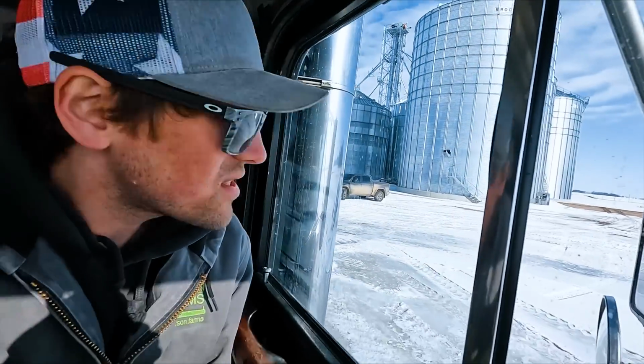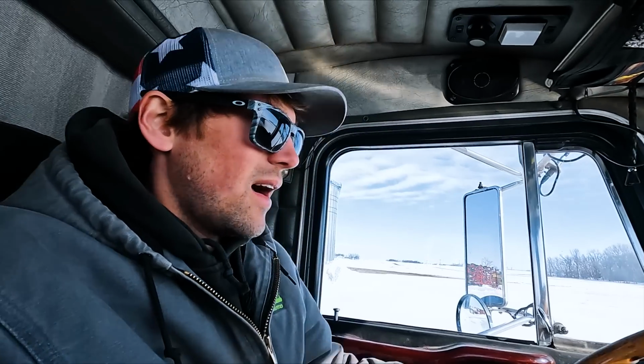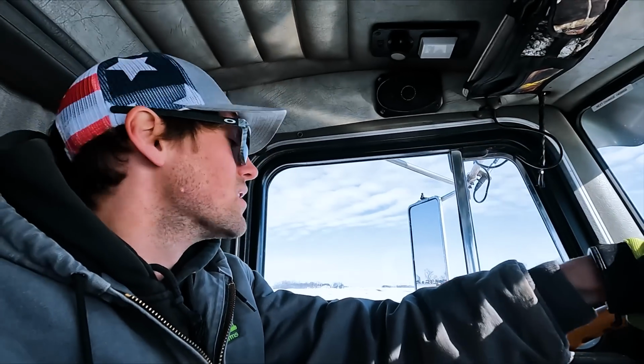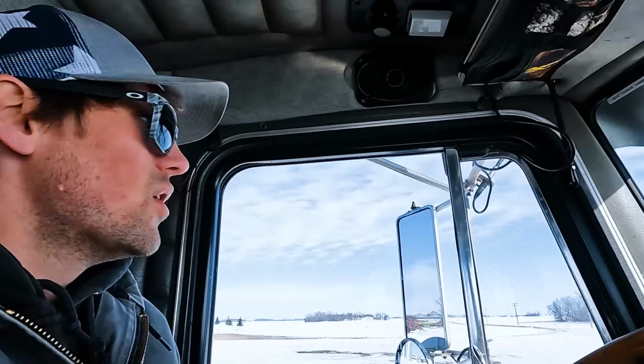All right, we just unhooked one right by the bin there, so we can clean snow for whenever they want to come get it. I don't know if they're gonna come get that one soon. It was the other one that the guy really wants to come and get, like last Saturday, so we're gonna go see if we can get that one out. That's gonna be way more difficult, but we'll see how it goes.